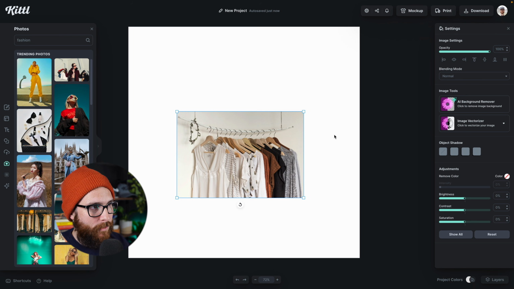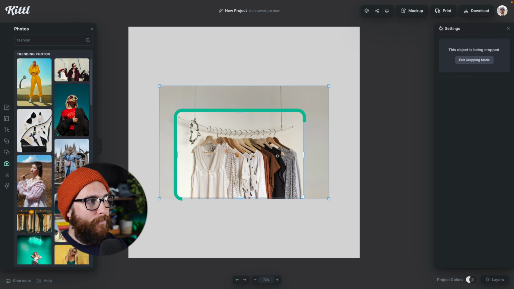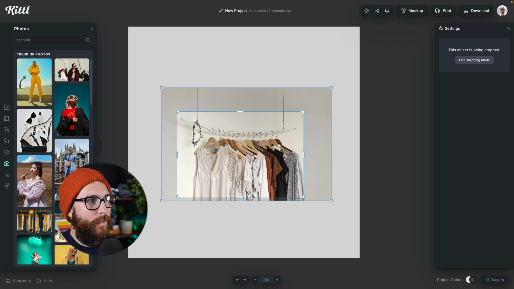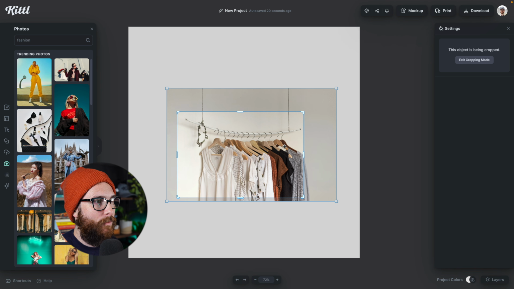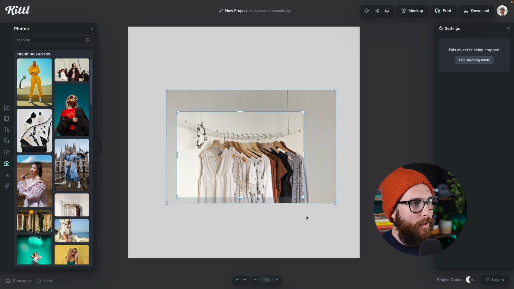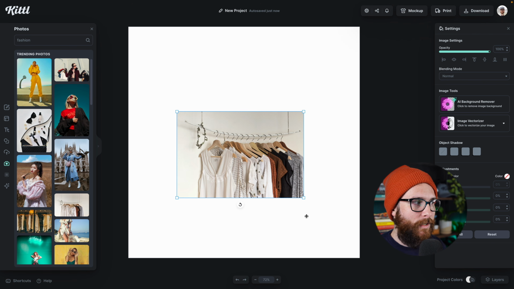Now, let's say that you still want this specific ratio that you have now cropped to, but you want to move the image around to a different selection or a different portion. Well, you can also do that. So if I double click in, for example, now I have this cropped space and I can drag the image anywhere I want. So you see that I can drag it anywhere within the cropped area. So for example, if I want it to be over here with some of these clothes kind of going off of the artboard there, click out. Now there is my image. Easy as that. So those are the several ways that you can do it.